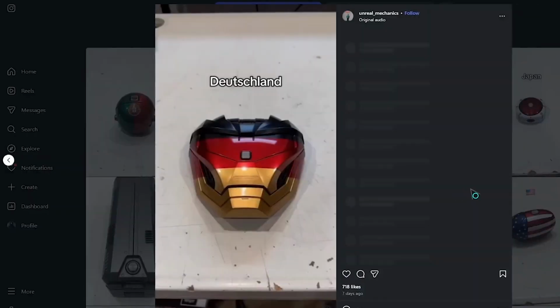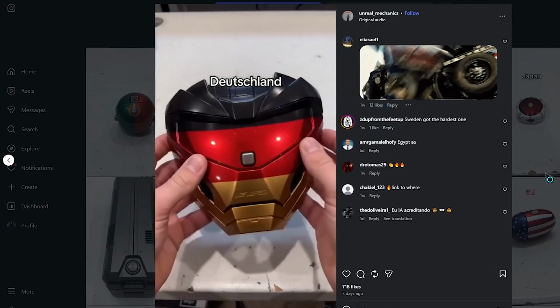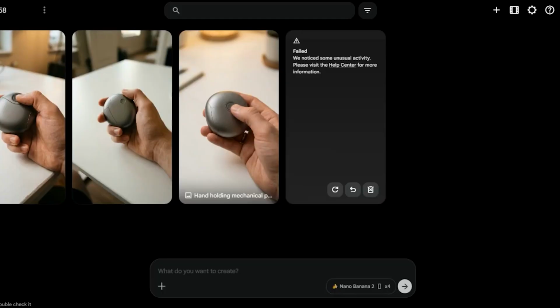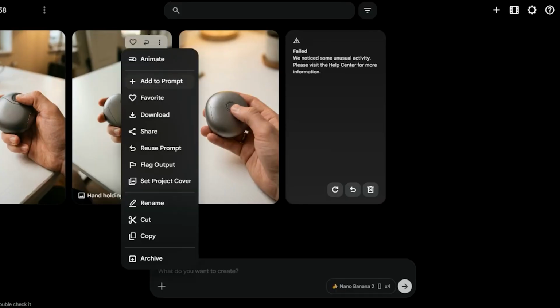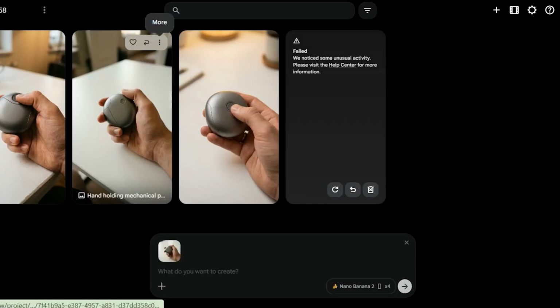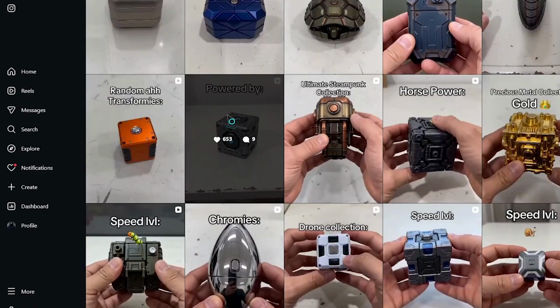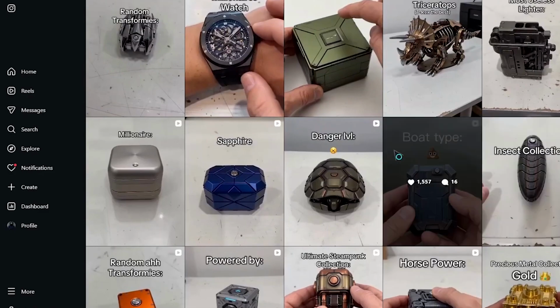And once you start testing different concepts consistently, you'll notice certain styles getting far more engagement than others. That's when the process becomes extremely powerful, because now you are no longer guessing. You are building a repeatable viral content system. One idea becomes 10 videos. 10 videos become a growing audience, and one successful format can completely change a page overnight.